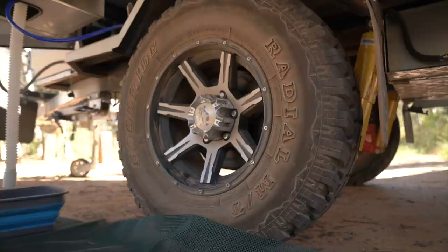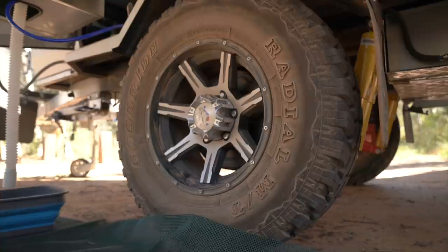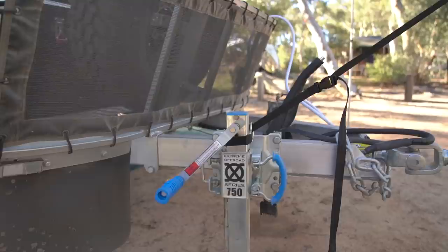A few bits and pieces that didn't fit anywhere else: the trailer comes with alloy wheels and a Chinese Goodride mud terrain tyre. The jockey wheel is an ARK XO 750 off-road wheel. The trailer has a tow hitch at the rear as well as two recovery points. One thing I personally don't like is the ToyTuff insignia around the roof cage — I think that's a sub-brand of Signature for their awnings and accessories. Maybe just me, but I find that name horrible. I think 90% of toys you buy nowadays is cheap plastic crap, so ToyTuff doesn't do it for me at all. But it is what it is — you may like the name.